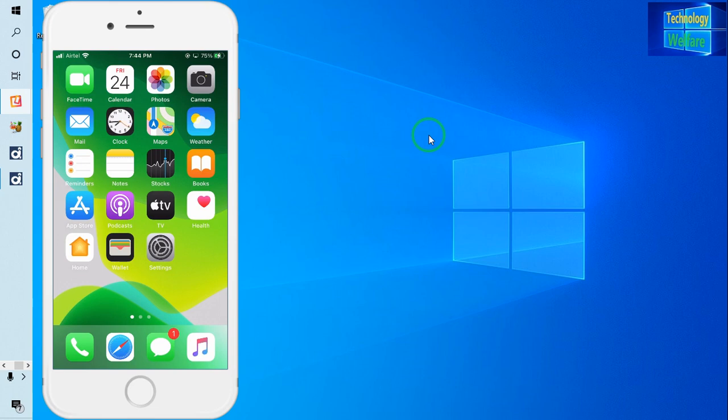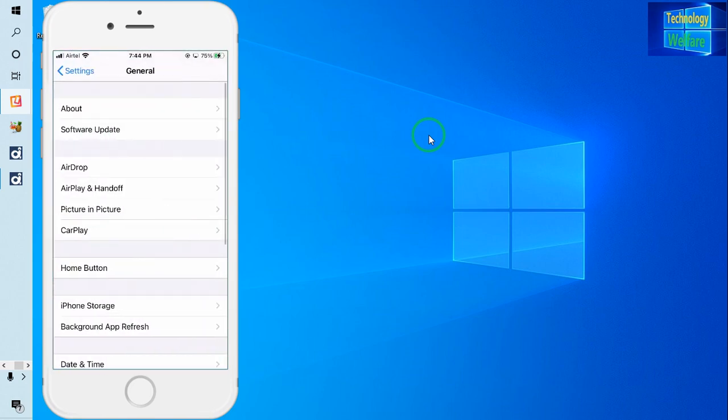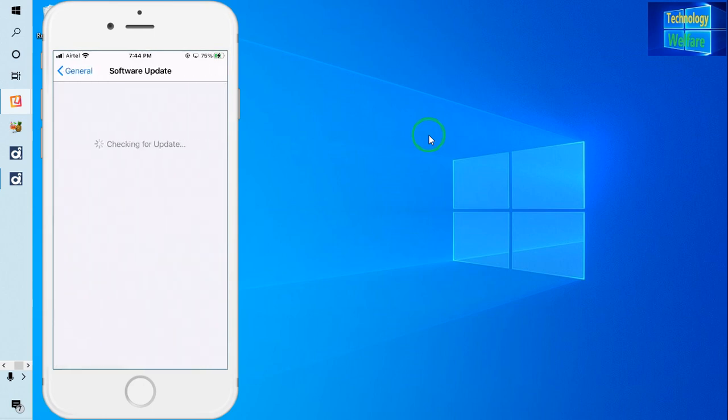Let's see which iOS is working. Simply I will click on Settings and go to General, and after coming into General I will go for Software Update. Let's see, guys, here iOS 14 is working and a clear message is given that your software is up to date. So if you want to go back from iOS 14 to 12 or 13 according to your own customization, how will you do it?